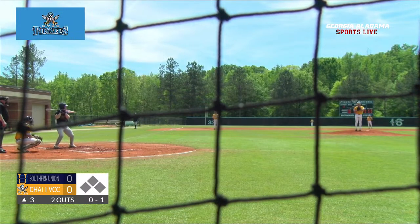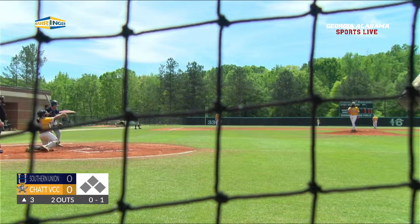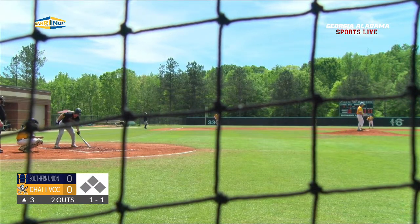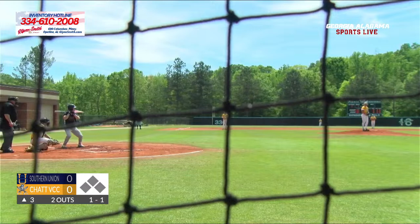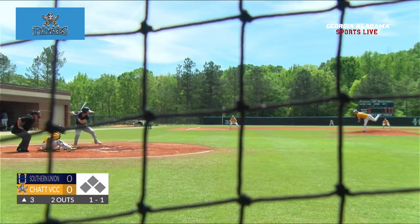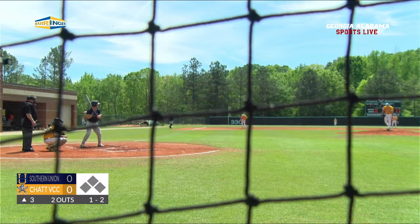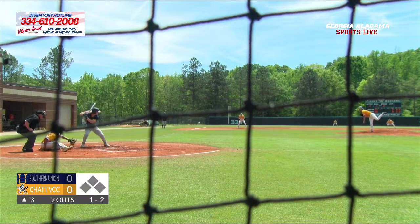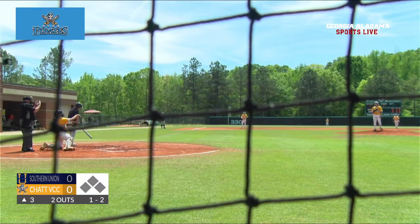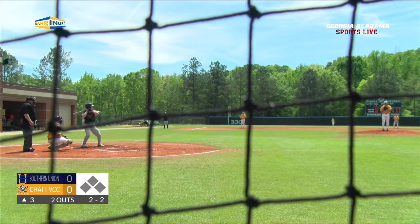Jaden Todd batting .232 this season. Has one home run and 11 RBIs. 0-1 pitch, low for ball one. Turner doing a good job so far of really messing with the eye level of the hitter. One-one count, Turner winds and he fires. Swung on and missed for strike two, breaking ball. Doing a good job of changing up the speeds as well. The 1-2 pitch, just low for ball two. Good take there by Jaden Todd, when he probably should have swung at it either way, but he got the call to go his way.